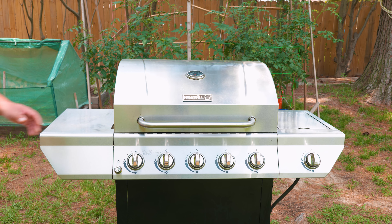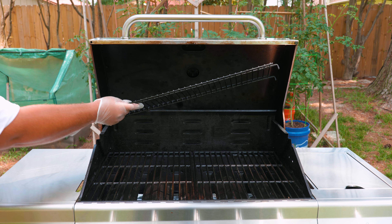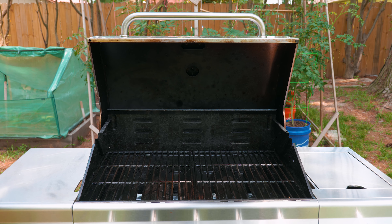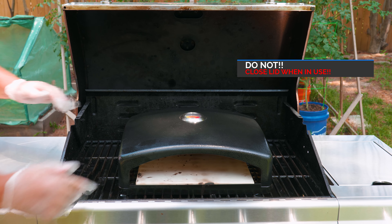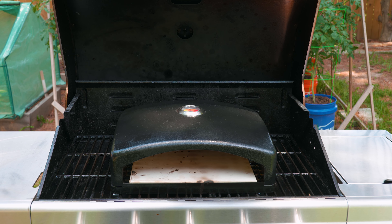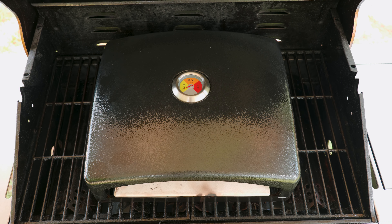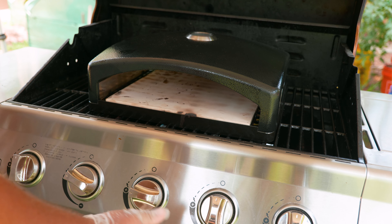Now that we've filled your brain with data, let's get to the grill and start cooking. The first thing we want to do is remove the upper grate to have space for our pizza oven. In our case, we have five burners. We're going to place the oven on the three in the middle, leaving the two on the outer sides off. We center it to get the maximum heat on our pizza stone, then go ahead and turn on those three burners under it, starting at high.